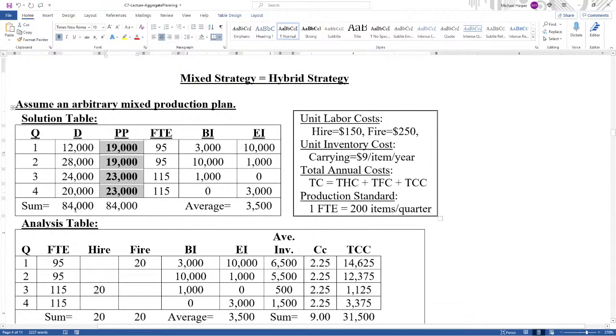The second condition is I wanted my annual production to equal my annual demand because I wanted this to be a steady state analysis. The third condition, which we will do in this development, in this lecture, is no negative inventory. Now the inventory can drop to zero, that's fine, but no negative inventory. We don't want our inventory to go negative. So that third condition doesn't always happen. Sometimes you do have negative inventory. If you have negative inventory, then you have something called back orders, you have stock outs, you have different buyouts, you have all different ways of handling negative inventory. So in this lecture, in this development, I'm focusing on aggregate planning, not inventory strategies, aggregate planning strategies. So I'm requiring no negative inventory in this development. You can change. We will change that later.